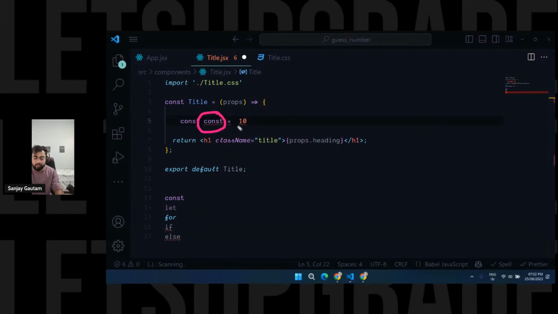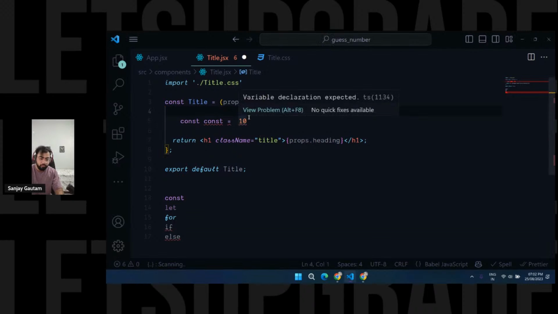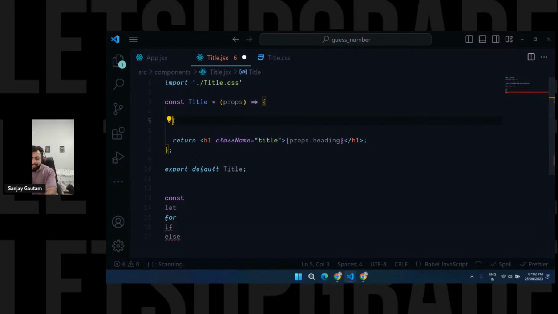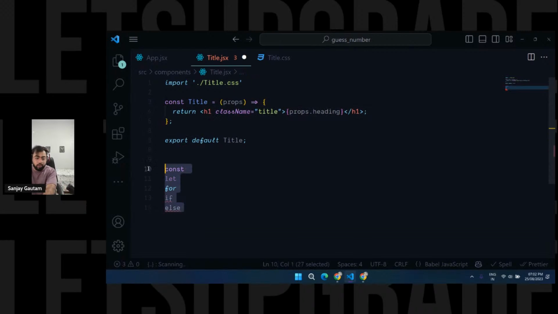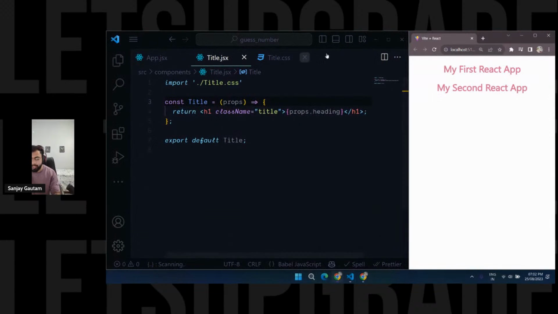Const is a reserved keyword, just like class is also a reserved keyword in JavaScript. That is why you cannot use it. Again, there is a lot of internal stuff going on, and that's not important. I won't be able to cover all of this in this 1 hour of class. We just have 3 hours to do a lot of stuff. So just use className instead of class, right? And if you can see now, we are getting this.